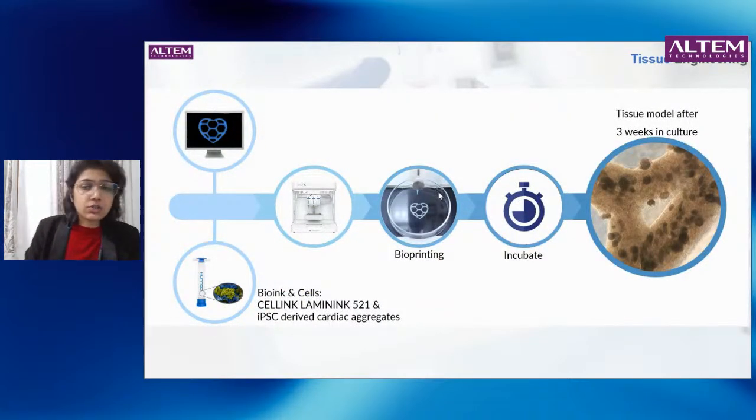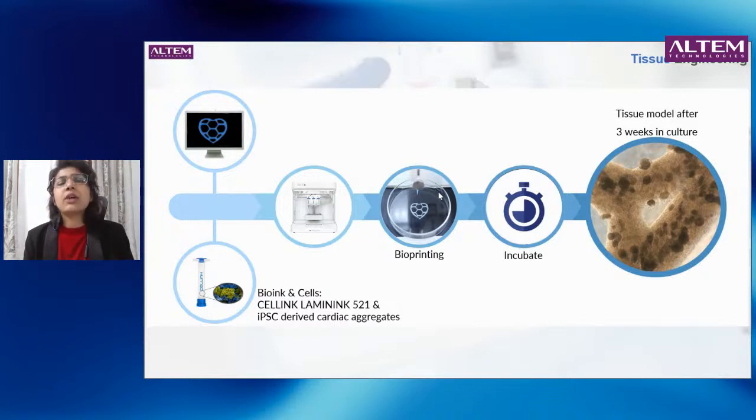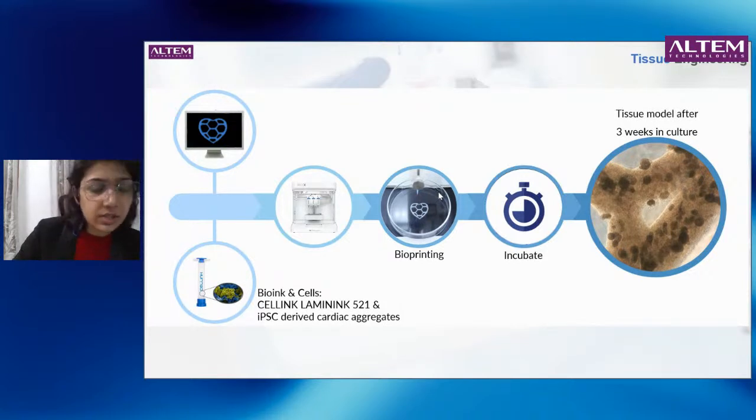Then is tissue engineering. So tissue engineering becomes a very, very wide area, a wide concept, because here you can go down from creating a regenerative model to creating an aiding model, creating a basic implantable device with cells or without cells, or anything of that sort. So using a 3D printer, a 3D bioprinter to be specific, can start from maybe a basic design and then go up to a complex design. So it has the capability of everything that you want.